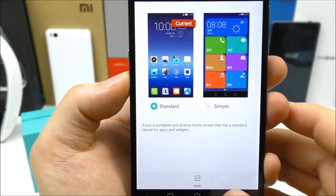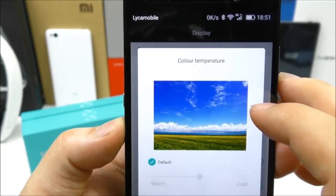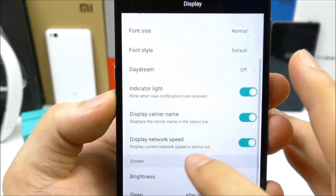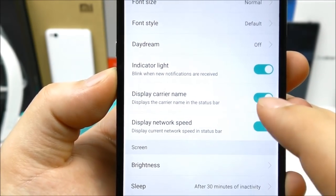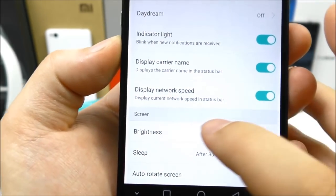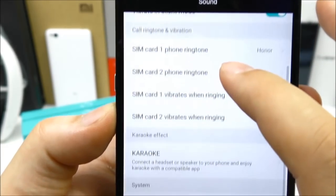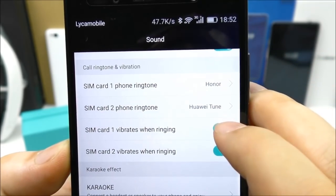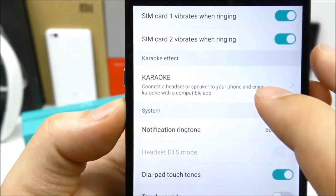And then we find home screen style, standard or very simple. We have the display, color temperature, if you want it cooler or warmer. Font size, we have here the indicator light, display carrier name in the top, display network speed, this one here, and this is the carrier. We have sound. And you can see here, the sound also can be set up on each card, SIM1 and SIM2, different ringtones. We even also have something called karaoke.